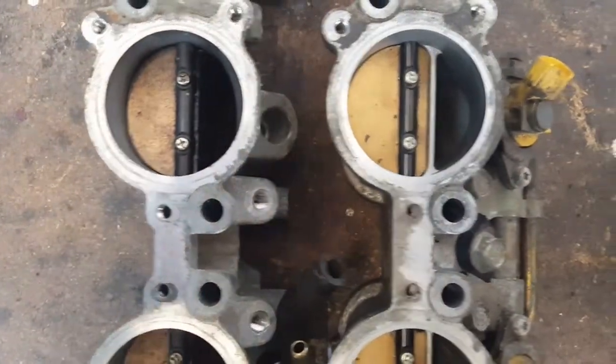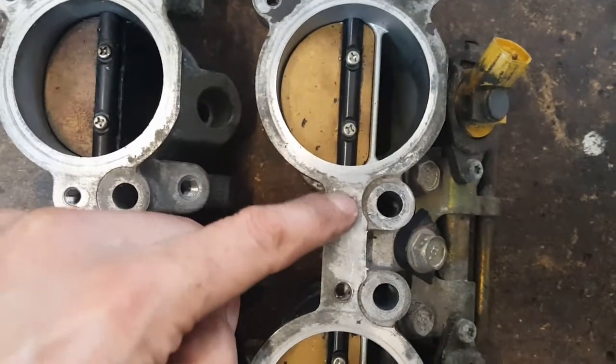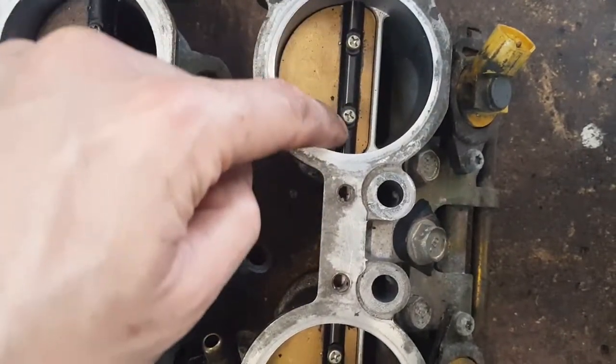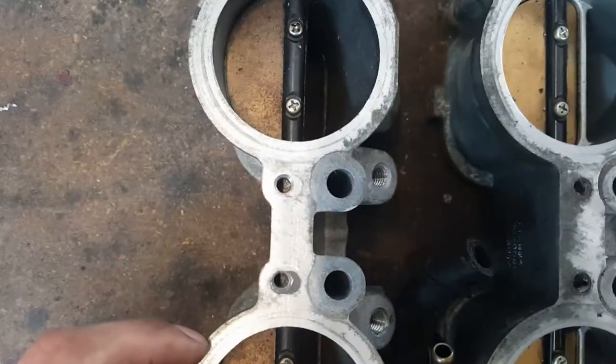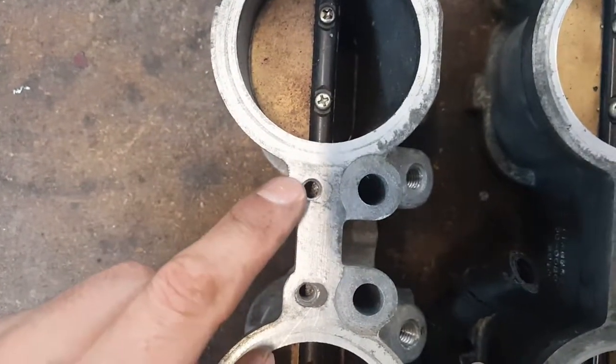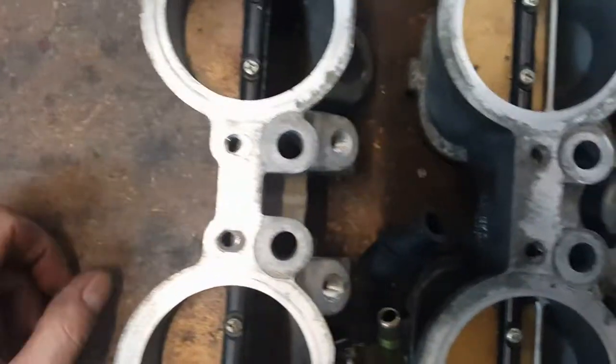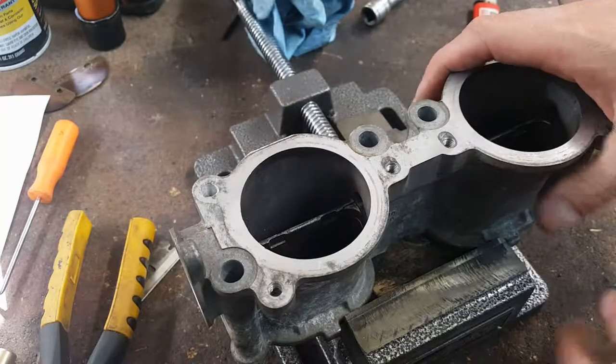So now I got the two side by side. And now that I'm paying attention to such a small detail, you can see these holes line up with the shaft. And these don't. They are offset. Why do they do this? Why? Why? Why? All right, I only have one choice.